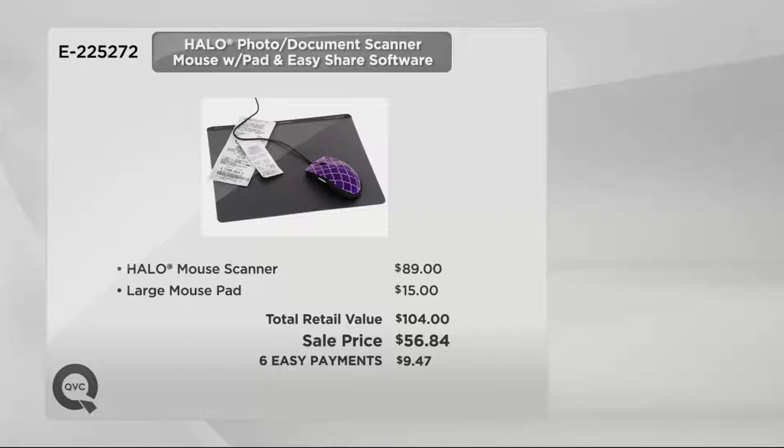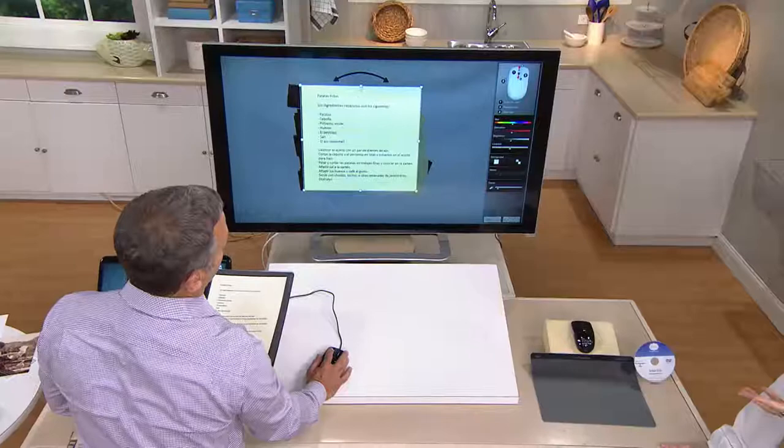At one point I know we had a bunch of colors — I believe we just have the black now. Thankfully it's the universal color. And it has even more features than Brett and I have had the chance to talk about before, which isn't just scanning — you can manipulate not just the visual aspect of it, but the verbiage as well.